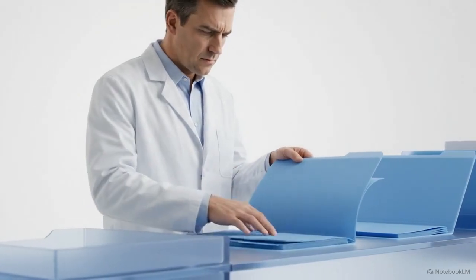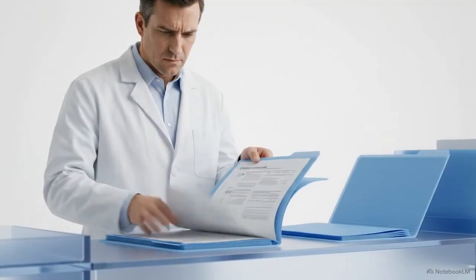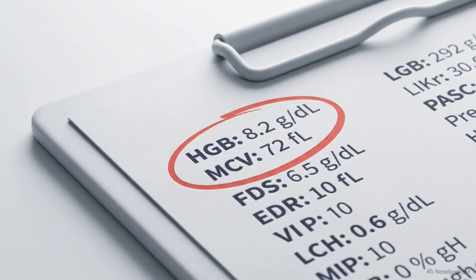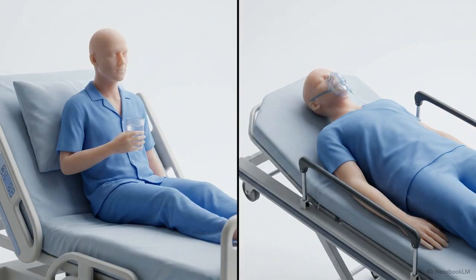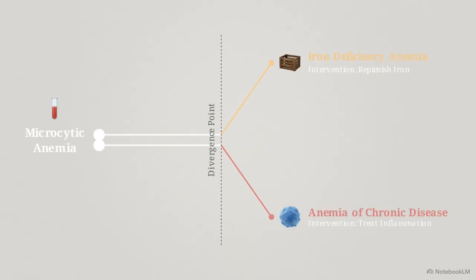Picture a dimly lit hospital ward. A physician reviews two patient charts. Both patients present with severe fatigue, pallor, and a lab result showing a classic microcytic anemia. On the surface, their presentations are identical. Yet, if that physician prescribes the same treatment to both, one will recover and the other will continue to deteriorate. Their underlying diseases are distinct, requiring completely opposite clinical interventions.